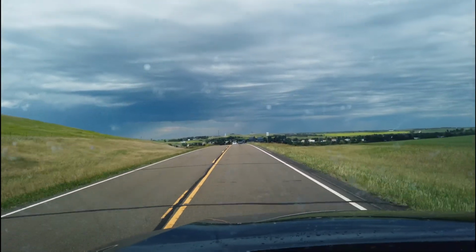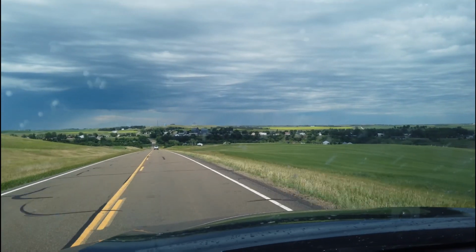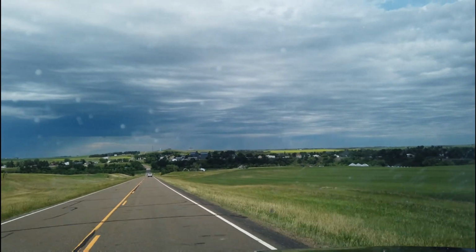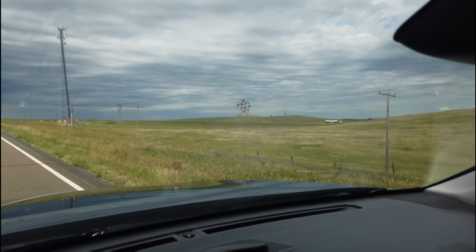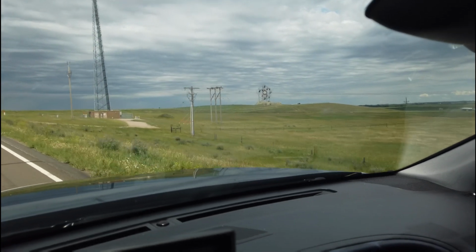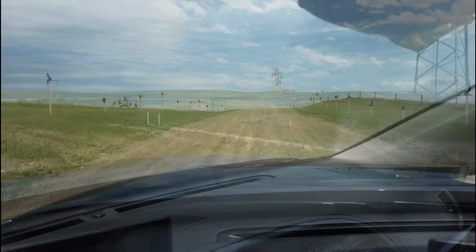The last one is up on that hill, and it's like a flock of geese. It's kind of hard to see really, but anyway. The last time we were here, the property was closed, so I don't know what's going on there. So we're going to check that out. Supposedly that's the biggest scrap metal sculpture in the world or something. It looks like you can get over there, so we're going to go over there.